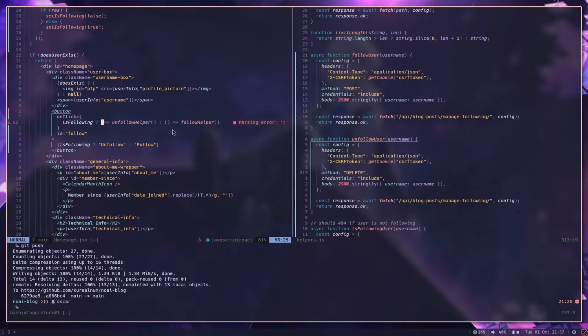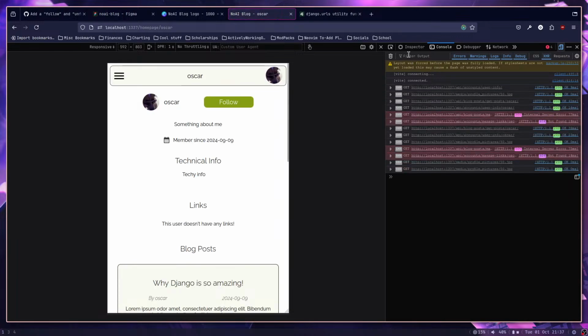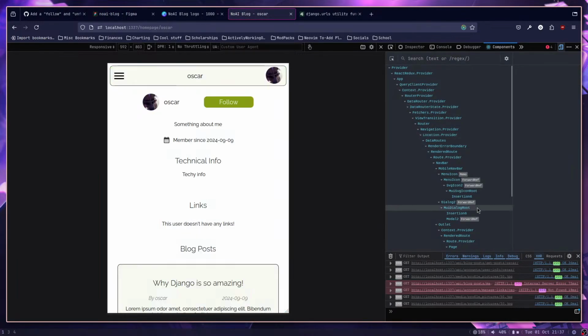Do I need to remove this? Can I look at React components? That'd be great. Please, thank you.